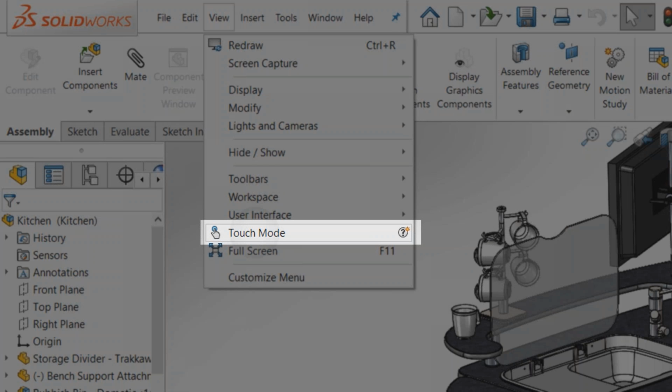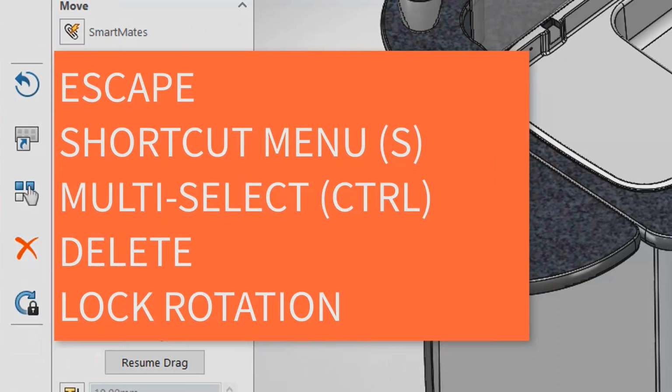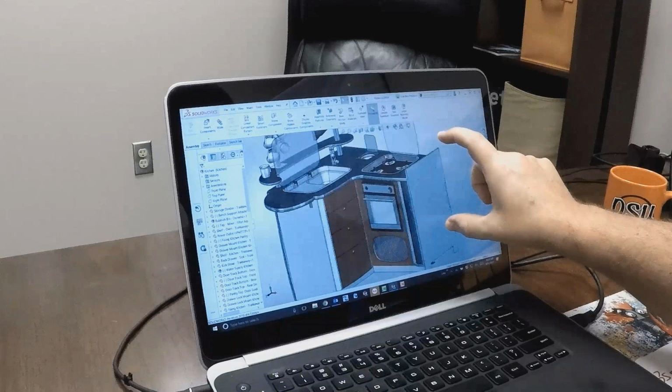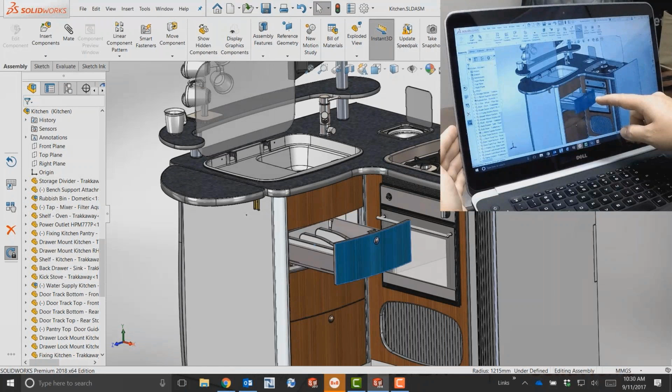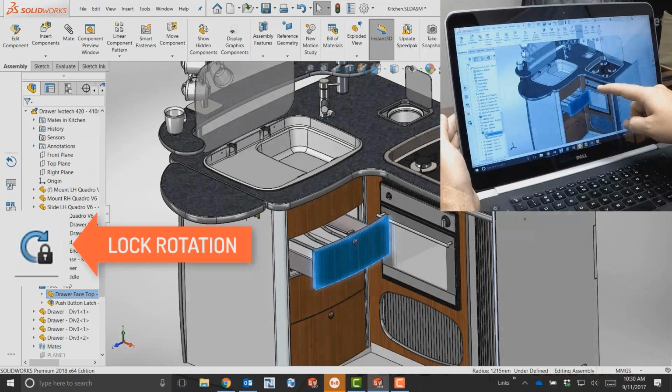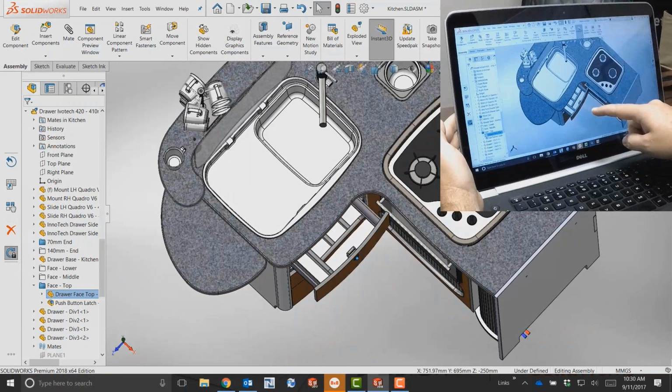It's in the View menu, and it shows up as a series of icons on the left side of the screen. Now, if you've ever tried to do real serious work using just your touchscreen, these are the buttons that you found yourself needing. So zoom, pan, rotate, those are all really easy to use with the touchscreen, but when you need to move a component, interact with it, the lock rotation button makes it possible for you to quickly lock the rotation and then drag either a box select or move a component, whatever you want to do.